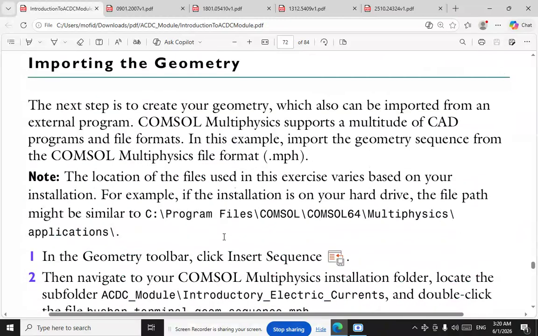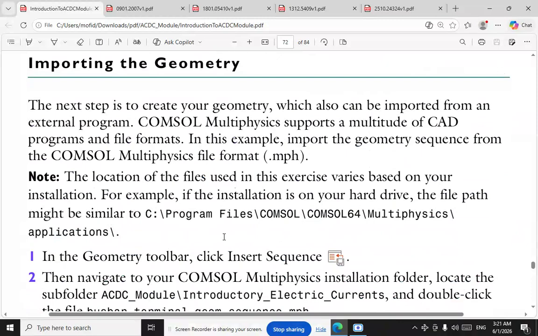Importing the geometry. The next step is to create your geometry, which can also be imported from an external program. COMSOL Multiphysics supports a multitude of CAD programs and file formats. In this example, import the geometry sequence from the COMSOL Multiphysics file format. Note that the location of the files used in this exercise varies based on your installation.